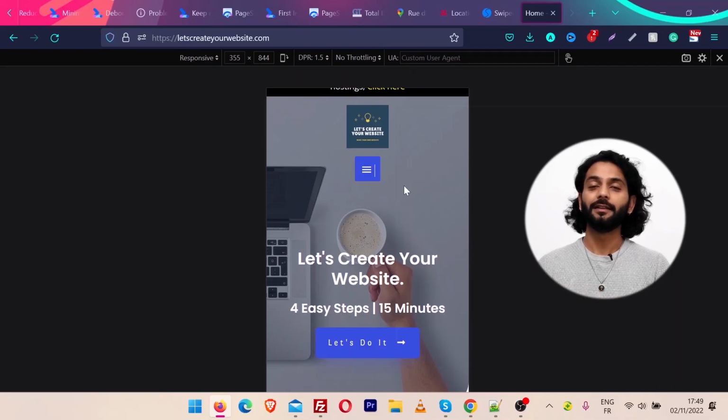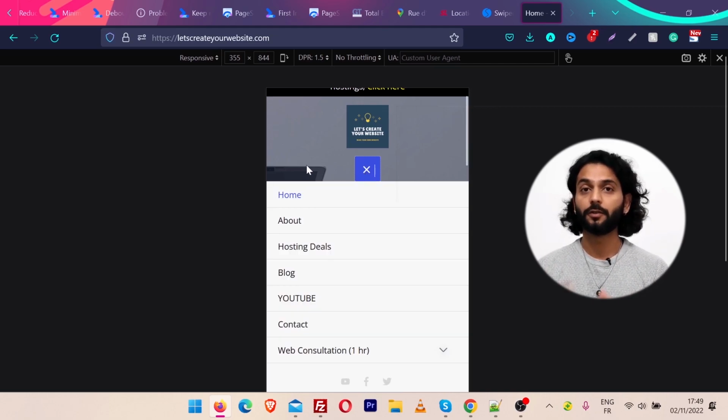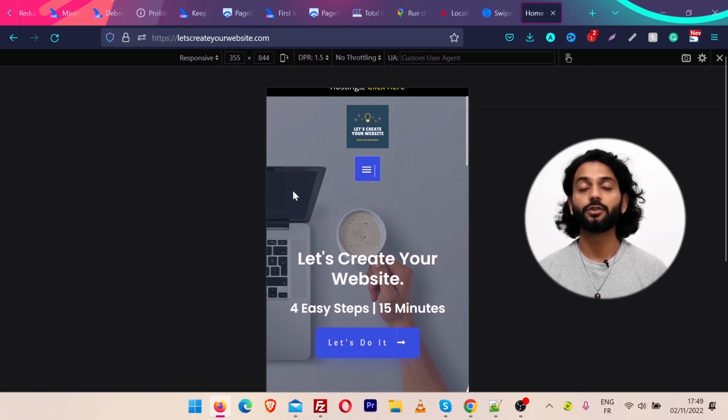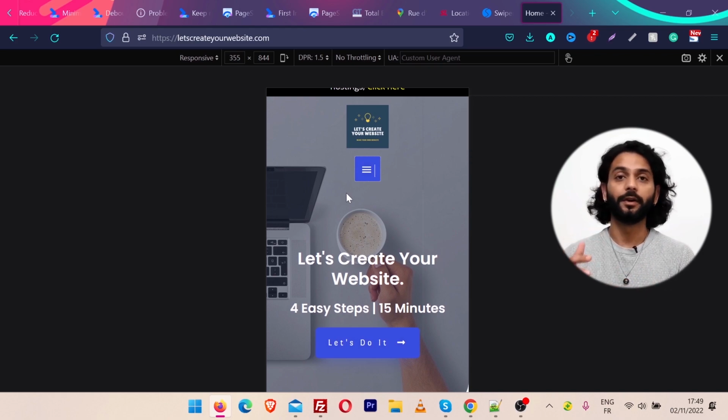To understand TBT, let's see why this delay happens. So when I click on this menu, there is a JavaScript file on my website which is responsible to display this section on the screen. And when I close the button, the same JavaScript file is also responsible to close this section. And this JavaScript is loaded by the browser. Imagine what happens. Somebody opens a website, and before this JavaScript file is loaded, somebody tries to click on the menu. It will not open. It will take some time for the menu to open because the JavaScript file hasn't loaded yet. So this is TBT, which is total blocking time.